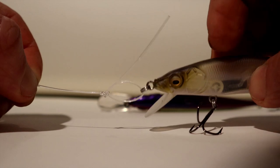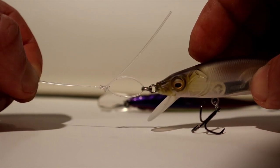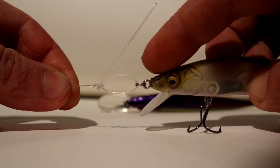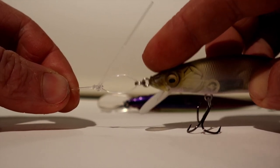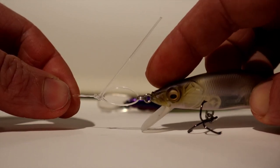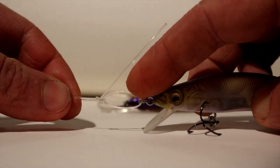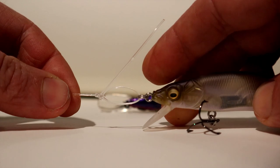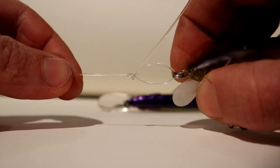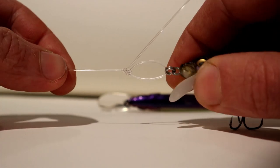Jerk baits are great if they don't already have a connection knot. I still don't mind doing this for when it has a ring, mainly because if you use a slip knot that ties all the way down to the ring, it actually creates quite a bulky sort of knot right here. And it still affects the lure action because that small diving lip here doesn't catch as much water. That knot's in the way. So this definitely helps.